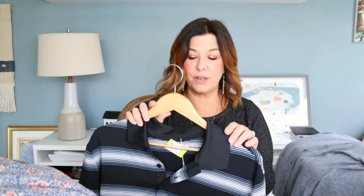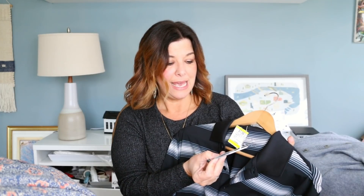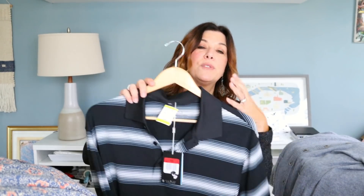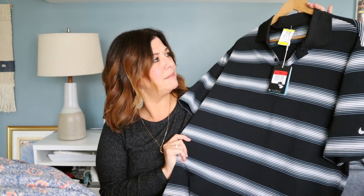This I got at Savers — it had just come out on a rack. It is Nike Golf with UPF 40+ protection, men's, and it's new with tag. It actually had a gift receipt stapled to it and the price tag on the back was scribbled out, so I'm sure this was a gift. They had it priced at $7.99 and I had 20% off, so less than $6.40. It's a really nice men's golf shirt. I typically don't pick up this style for men, but the Nike brand, new with tag, UPF 40, and golf category are all things that make this a strong pickup. Maybe I'll price it around $40.